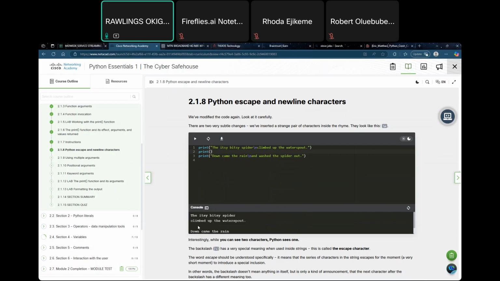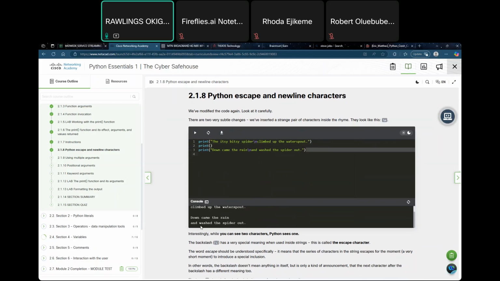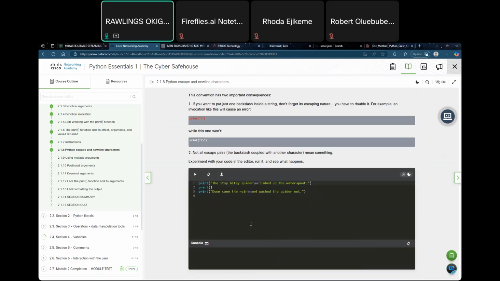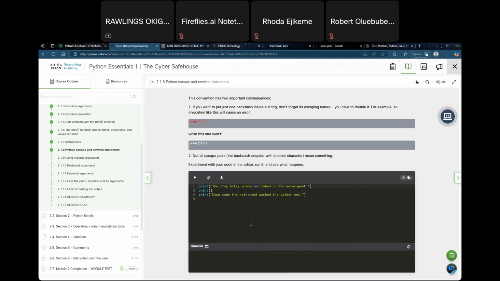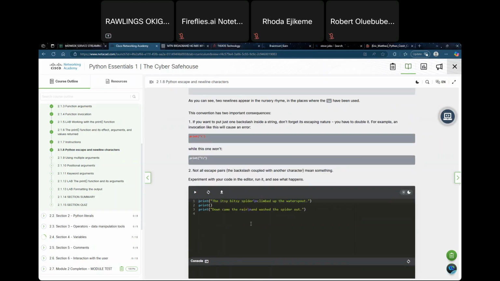So it's just like you're printing empty. So you just have that empty space there, and on a new line, you have the next item, down came the rain and washed the spider out. I think that makes sense. I already explained what this does.